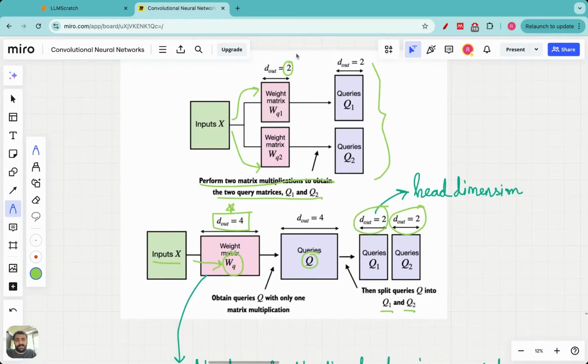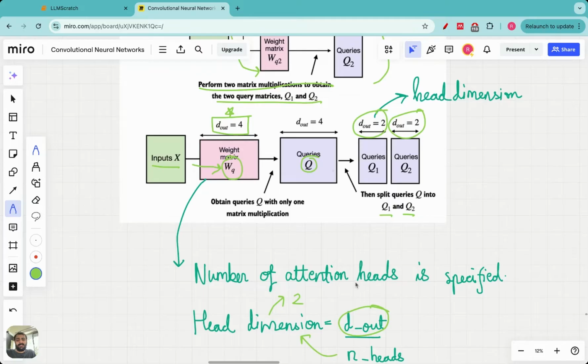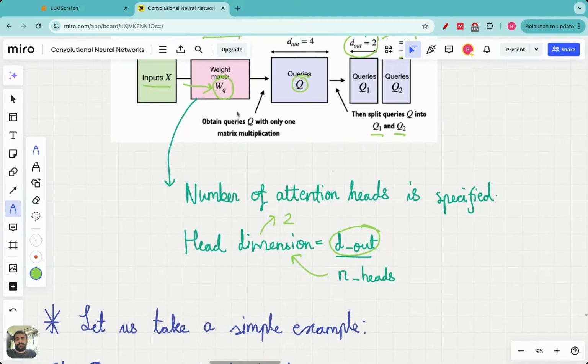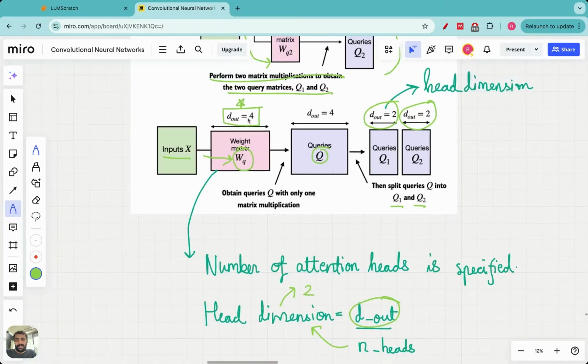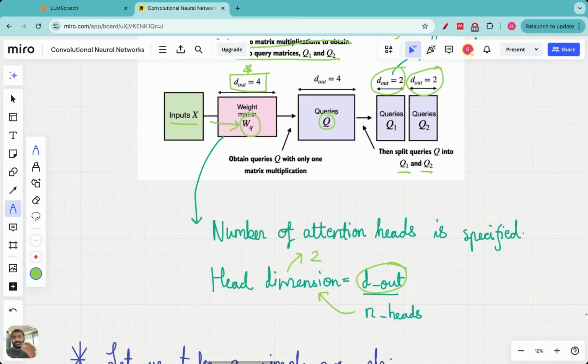This is what we had done here. Each head had a dimension of 2. Each attention head here, you see d_out equal to 2, which was implemented in the previous case. So each head had a dimension of 2, and there are two heads. So the d_out in this larger trainable q matrix already includes the number of heads. I'll explain to you in detail what this means. Right now, if you just get an intuitive idea of what we are trying to do, that will be very helpful.